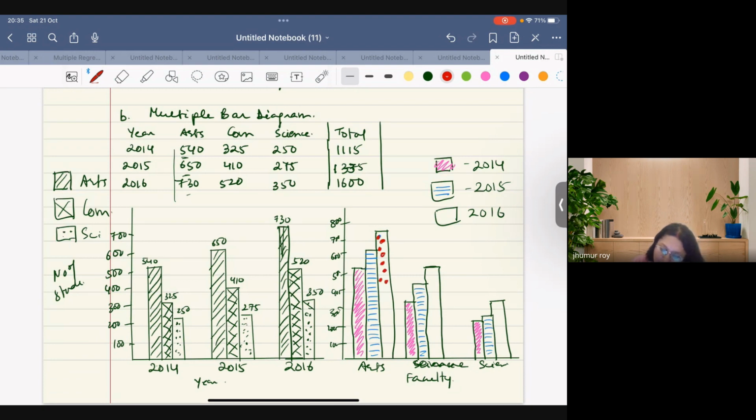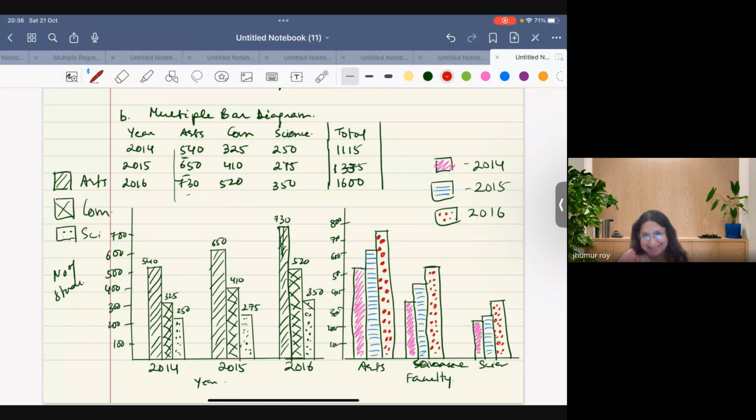Is it clear? Because here we need to make a very clear difference on what we are drawing. So that's why an index becomes very important. Without an index, now you can see the difference, no? The moment we have put different kinds of patterns or images on this, we can make out what is happening. Otherwise, we couldn't even tell which bar is representing what. So now the moment we have drawn all these different shapes, you can make out the change which has taken place. Is it clear? I hope you like the look of the diagrams, although they're not very straight bars.